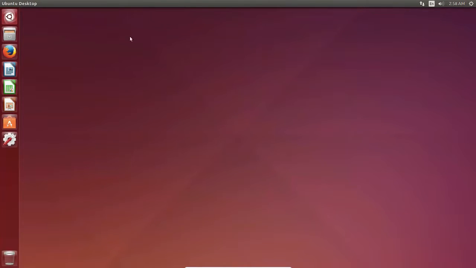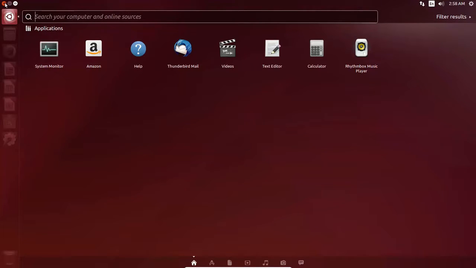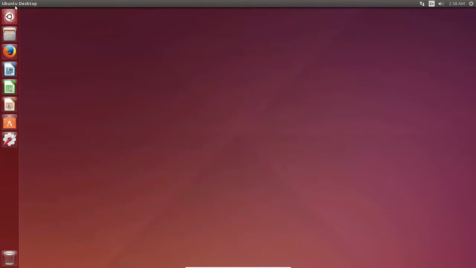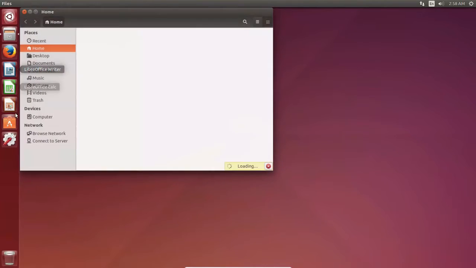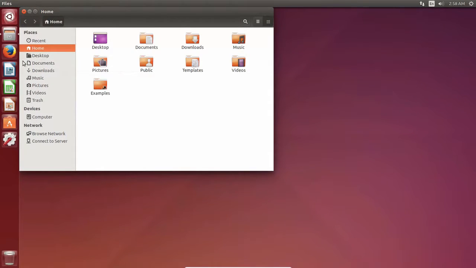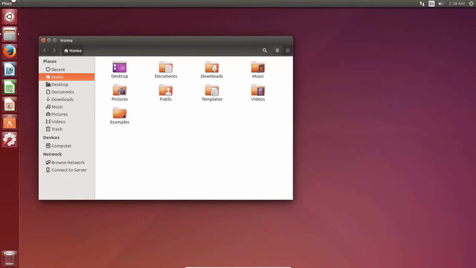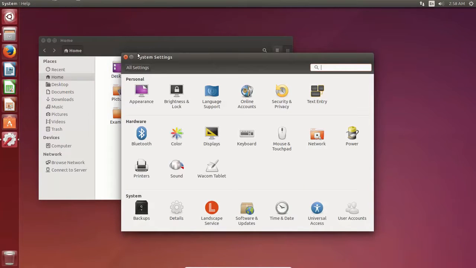And then you have an applications menu up here, which is not in all Linux distros, which is a unified applications menu. So whether you're opening your files application or your browser or your settings or whatever, they're all in this one unified menu, like in Apple's OS X and operating systems.